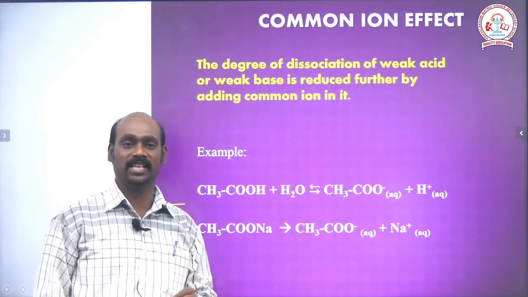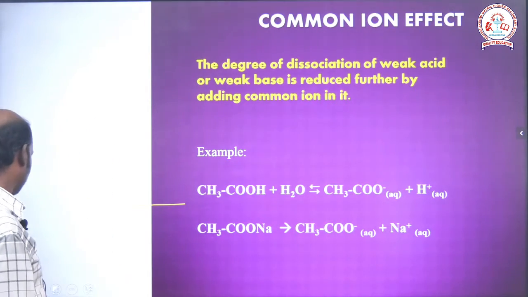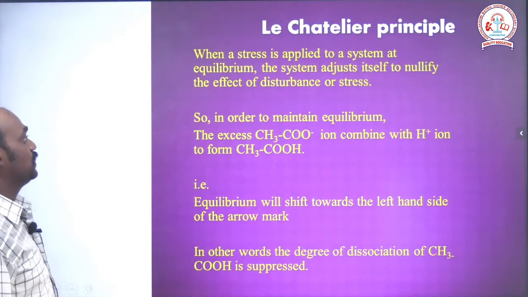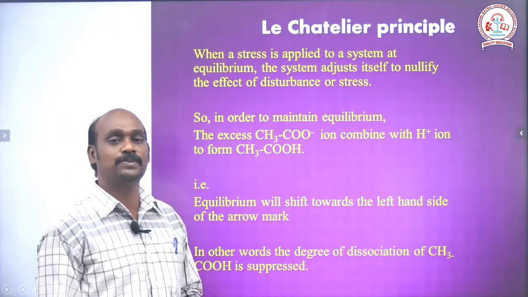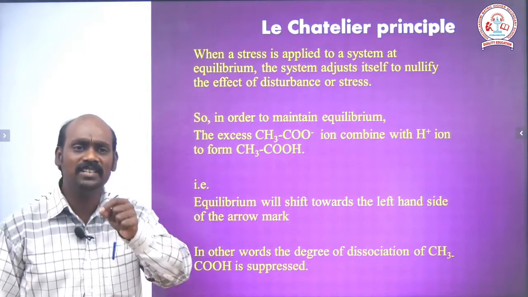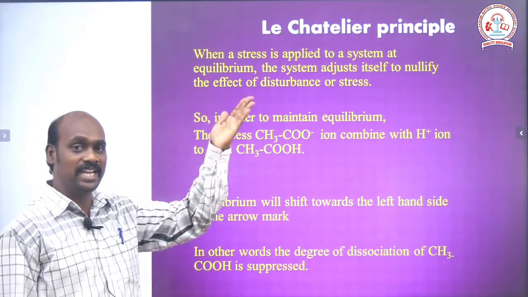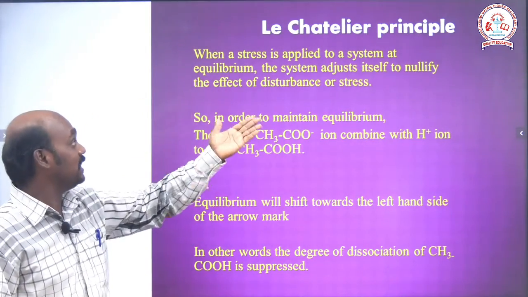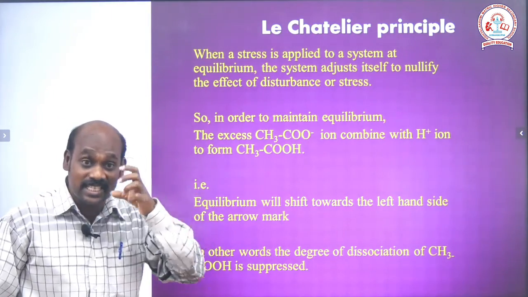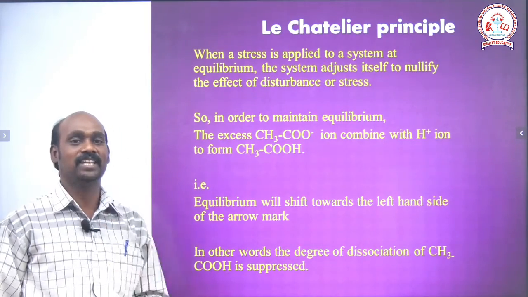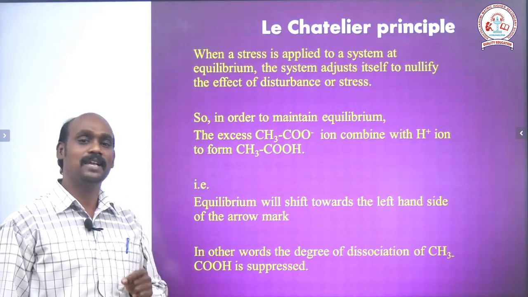Why does this take place? Why is the degree of dissociation of acetic acid decreased? This is explained by Le Chatelier's principle. What is Le Chatelier's principle? When a stress is applied to a system at equilibrium, the system adjusts itself to nullify the effects of the stress or disturbance. That is called Le Chatelier's principle.